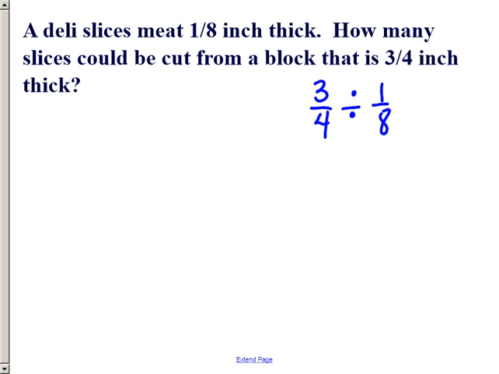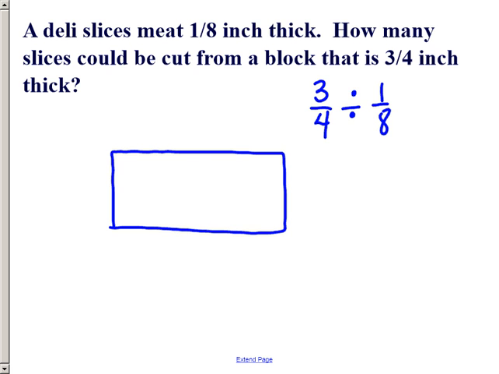So I'm going to start with 3/4 of it shaded, 3/4 of an inch. So now that I have 3/4 of this shaded, I want to know how many pieces that are each 1/8 of an inch I'm going to be able to cut from that. Well, now there's a problem because I need to know how many eighths it is. And right now I'm showing fourths. So I really need to make this actually look like eighths rather.